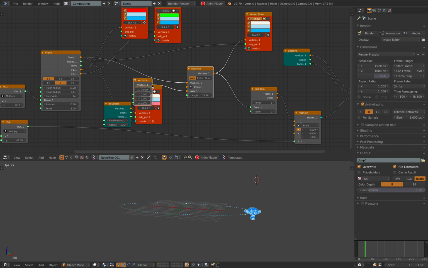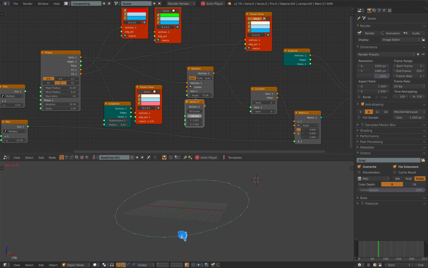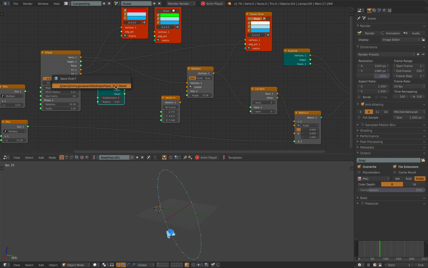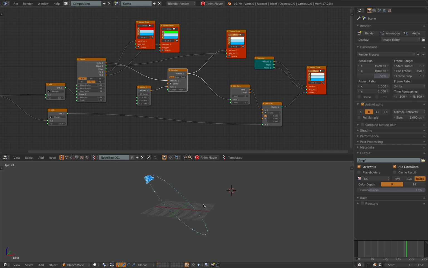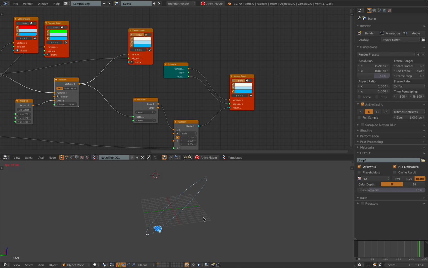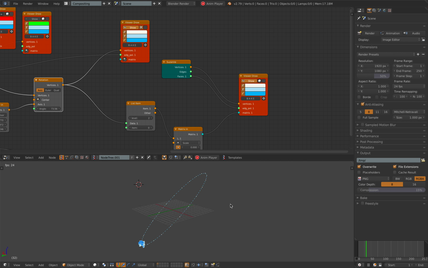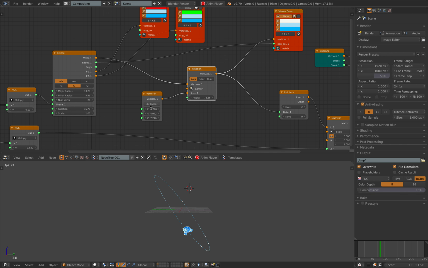Sometimes you actually want to have the axis and randomize the axis this way, so you can have easily different orbit rotations, and at the same time you also want to have different planets. So currently we only have a single Suzanne head doing the rotations, but you get the idea.